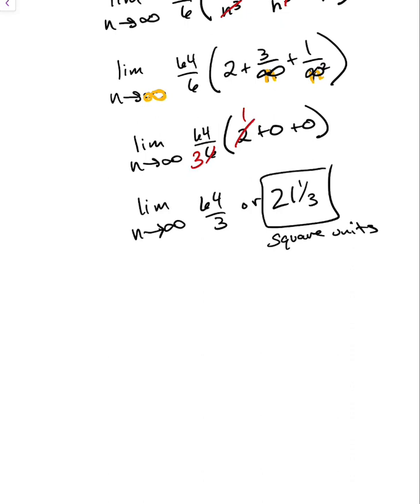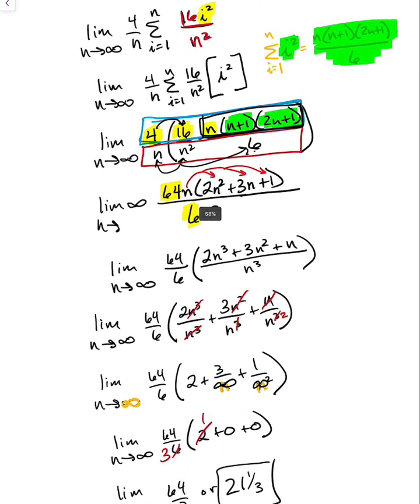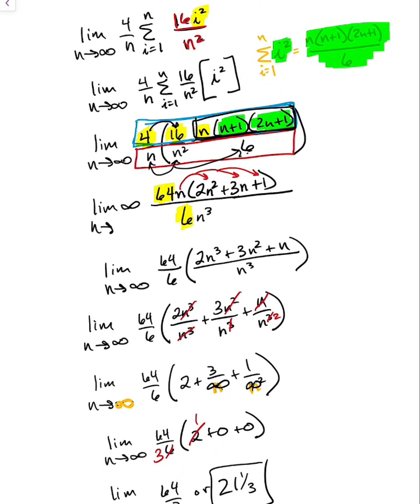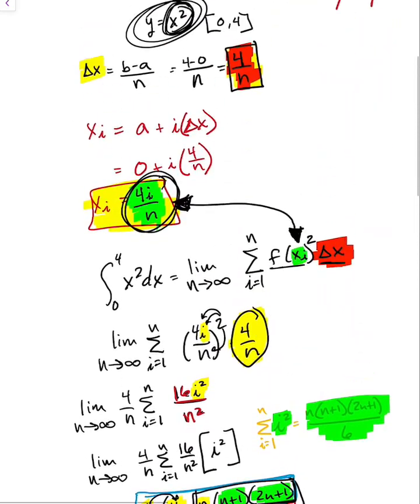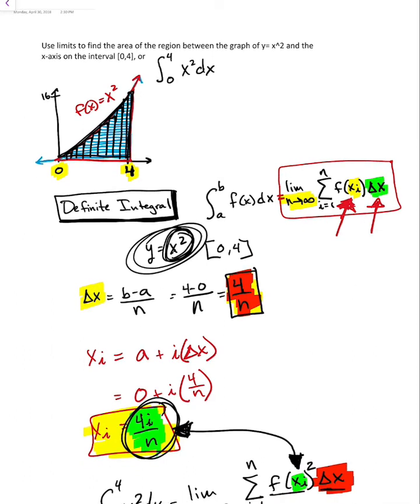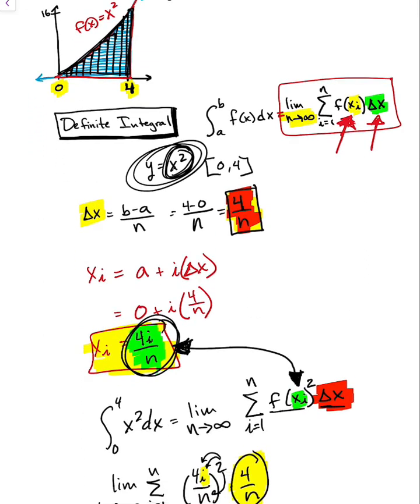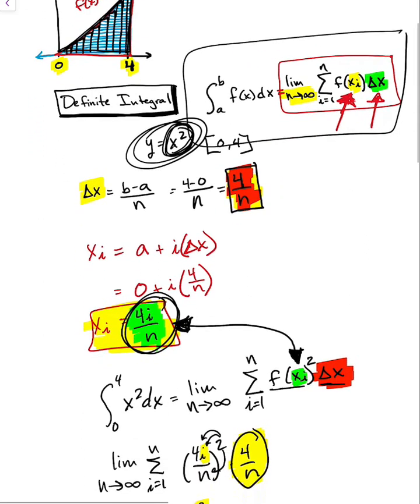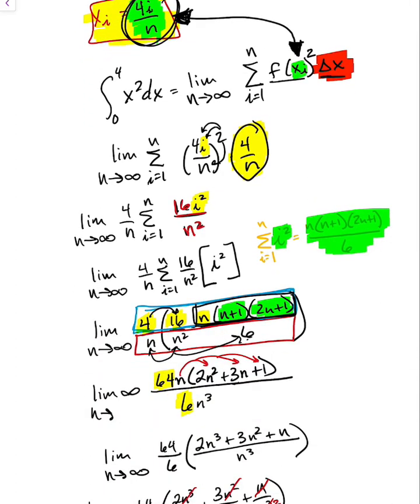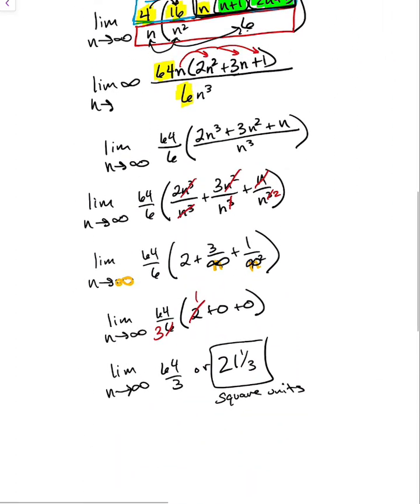And that's that problem. Okay, guys, I really hope this helped. I'll work out another one in an effort to try to simplify this concept. Okay, just keep the big picture in mind. I'm looking for the area underneath the curve within a given interval, and in order to do that, I need to use the definite integral definition. Okay, and everything we just did was in simplifying that, so I can finally come up with a nice clean number like 21 1/3.